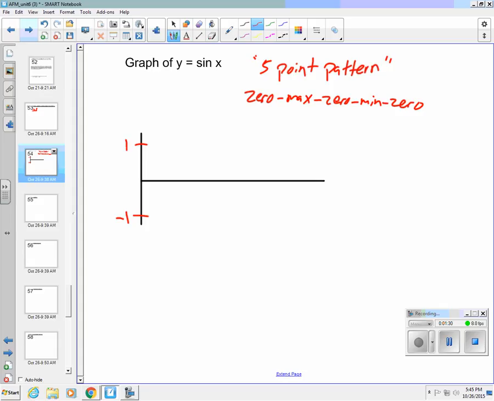So basically, whenever we graph a trig function, we create an axis like this, going longer out to the right and smaller up and down on the y-axis, and we graph one period of the function. So for sine, the largest value sine can be is 1, the smallest it can be is -1. So go ahead and mark those off. Those are max and min, and then we just follow the pattern.